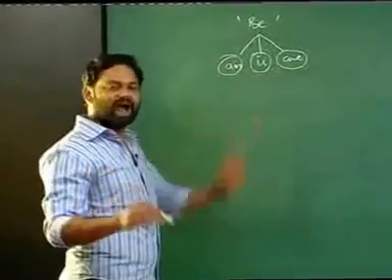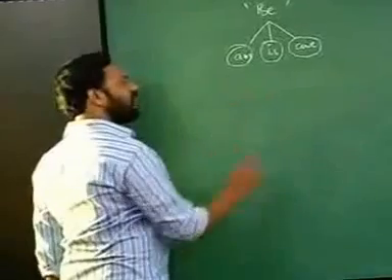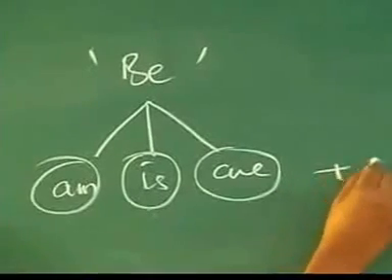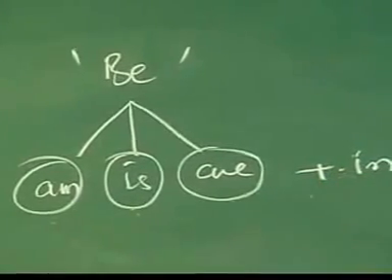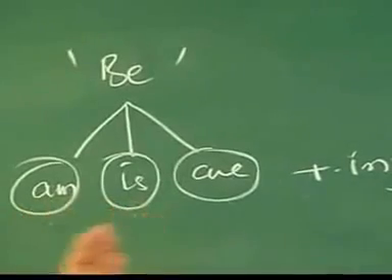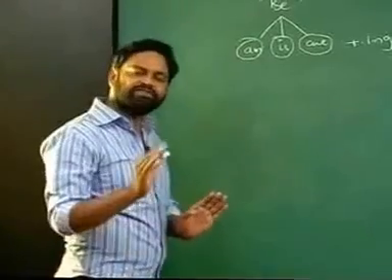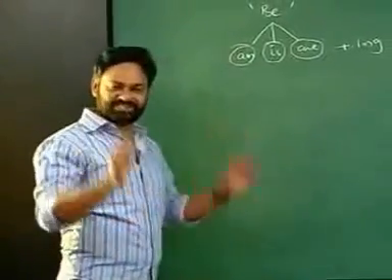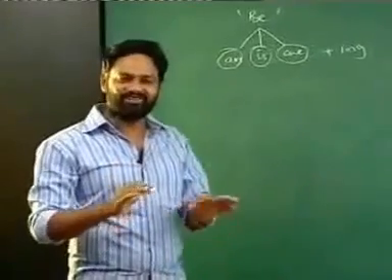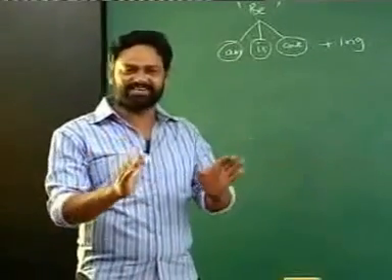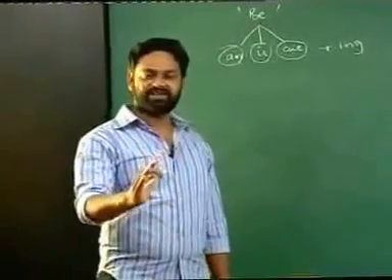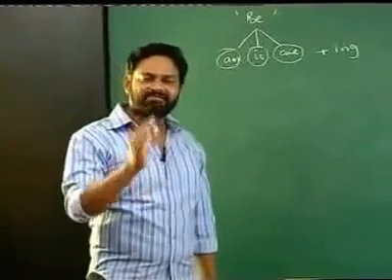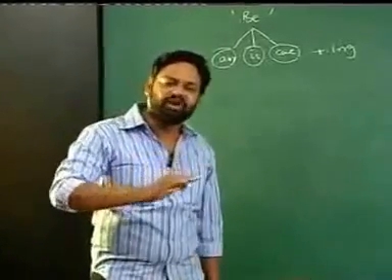Are ante unnaru. And whenever you say this am, is, are, after this generally we use a verb in the ing form. If you use a verb in the ing form after am, is, are, it refers to the action which is going on at present. Right now, whatever action is in progress, you can say it with am, is, are and the ing form, when you are able to see the action, when you are able to witness the action at present, right now, something which is going on.